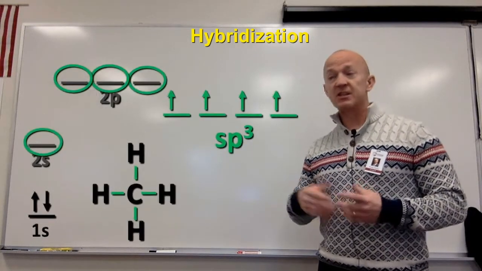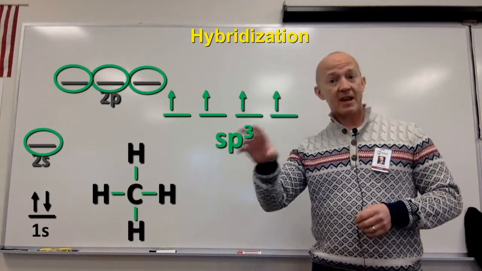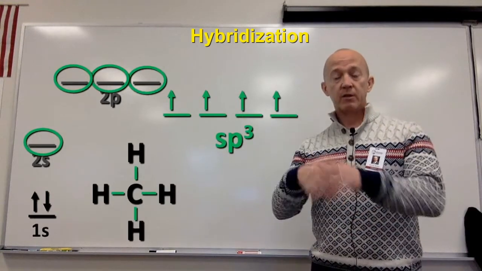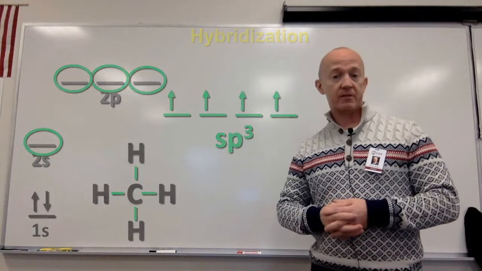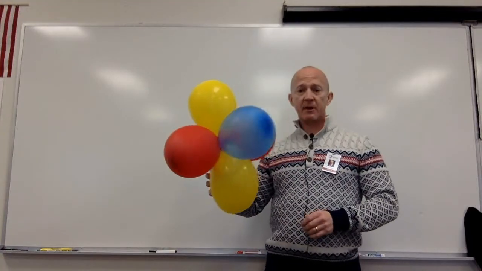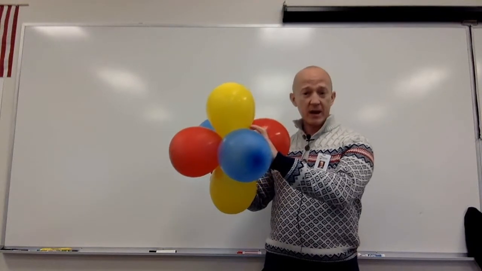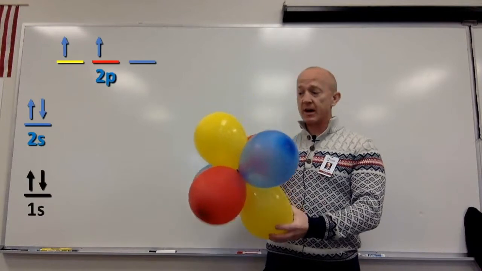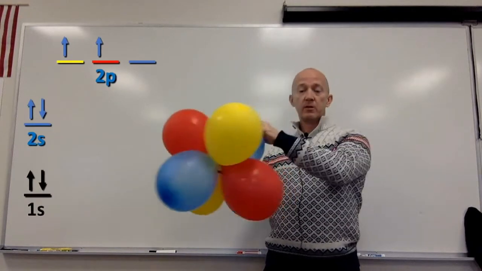You could think of it as an ingredients list. To make those 4 orbitals, carbon took an s orbital and 3 of the p orbitals, blended them together, and made 4 equal energy orbitals out of it. Imagine that this is the carbon atom. You're also going to have to imagine the 2s orbital located within these other orbitals. These would be the p orbitals on the outside. A p orbital in yellow, a p orbital in red, and a p orbital in blue.